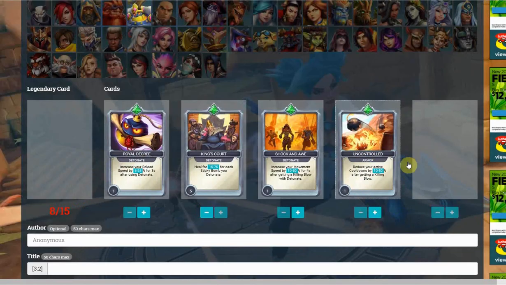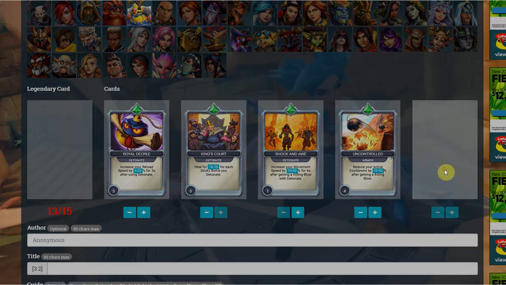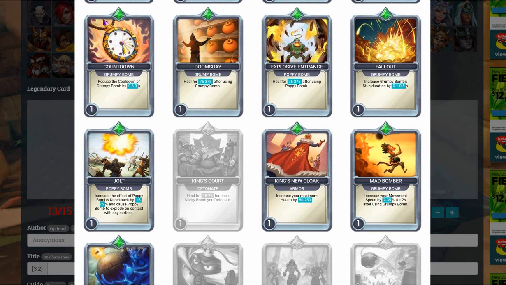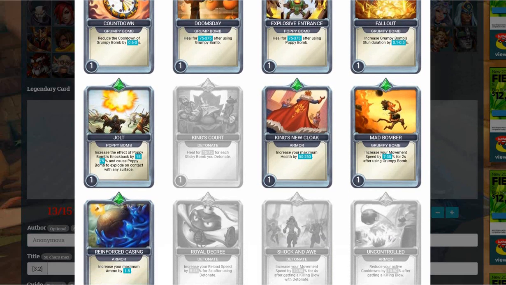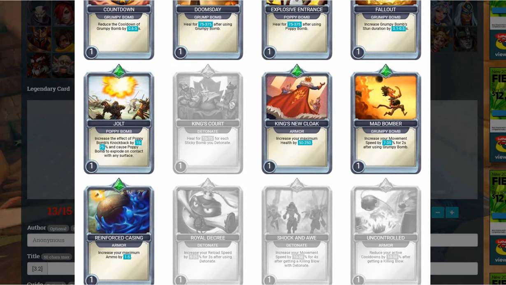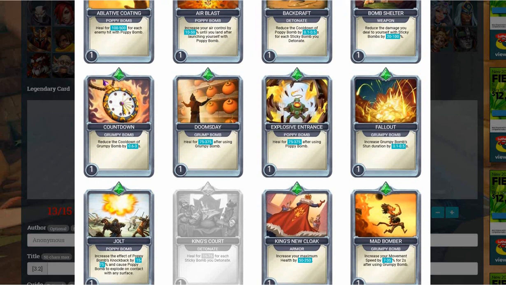Uncontrolled, reduce your cooldowns, always great to have. I'd probably put that at like a 3 or 4. Royal Decree, increase reload speed, probably at a 3. And it's kind of whatever you want. He has a lot of other cards. I'm not really going to put a card for the 5th one just because I'm not 100% sure. I really don't play that much Bomb King. Maybe like ammo, or I don't know. Depends what you're going against.